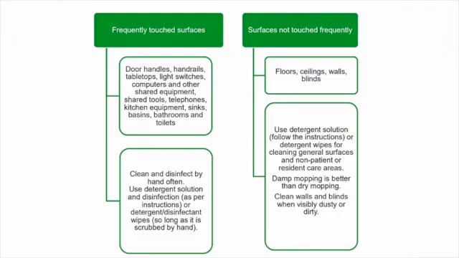These health department guidelines identify and list a number of frequently touched surfaces: door handles, handrails, tabletops and bench tops, light switches, items which are shared by different members of staff, such as computers and telephones, and of course things like hand washing sinks and bathrooms and toilets and kitchen equipment. There's obviously things that are touched infrequently: blinds, walls, ceilings and floors being examples of those sorts of things.